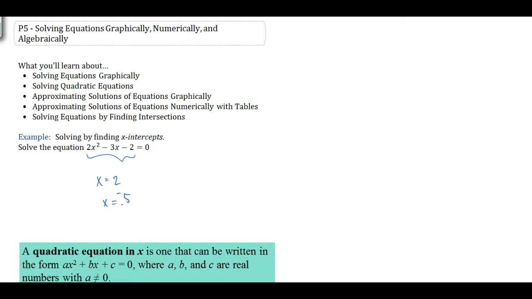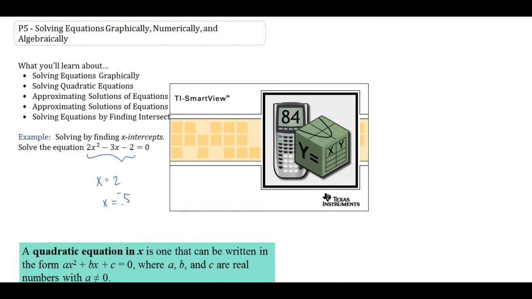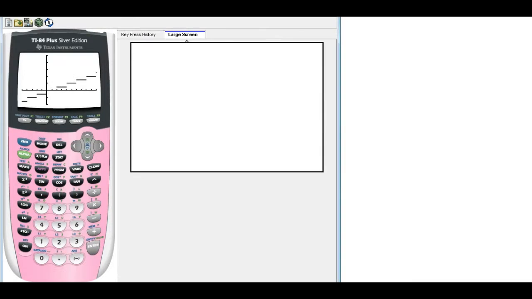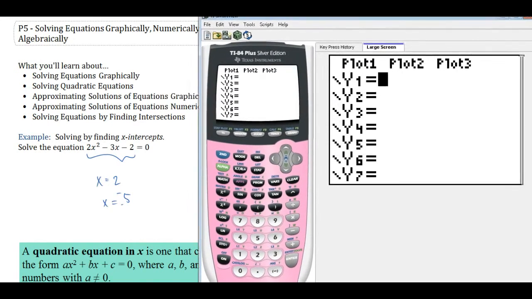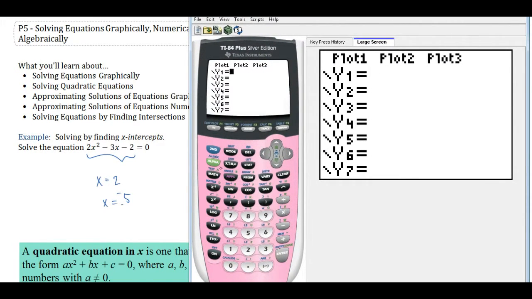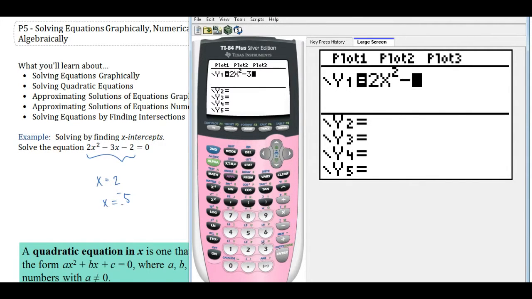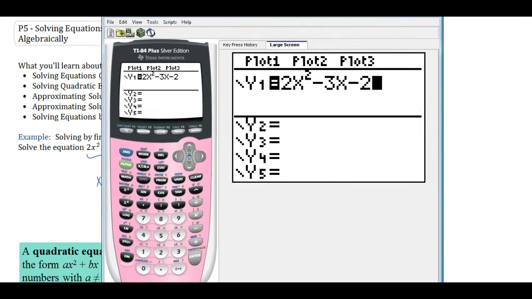So now, you're like, wow, that was really nice. Same thing would have happened if we factored, and it would have been beautiful. And you can try that by factoring if you want. I should also probably do it once on the TI, so bear with me as I fire up the TI calculator here. But what would happen when you do this on your TI is, I forgot what the equation was, 2x squared. So I hit y equals, and I do 2x squared minus 3x minus 2, and then that already said y equals.